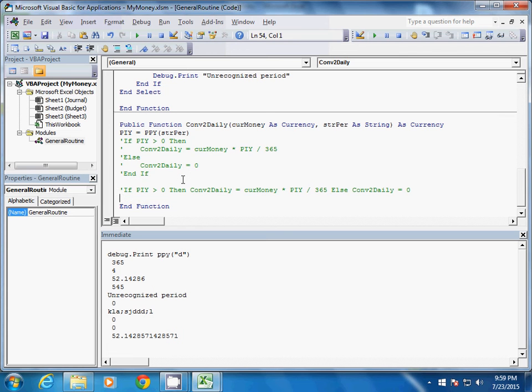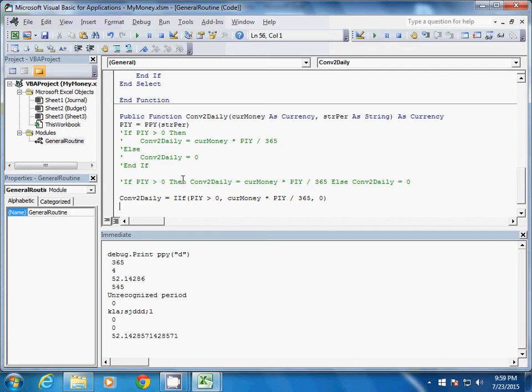I'm going to write this statement one more time, and I'm going to use a different type of if statement. It's called an inline if. And you'll notice this is a lot like the if statement you see inside of Excel.